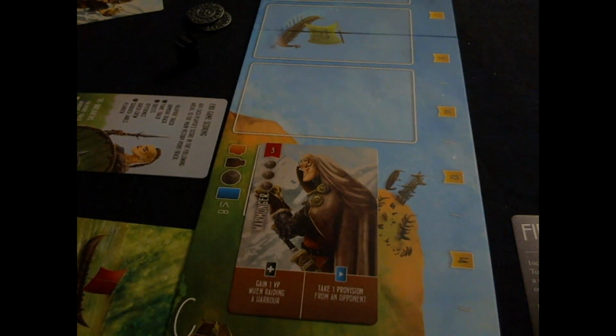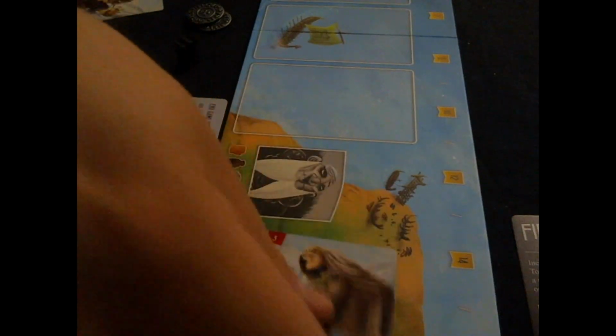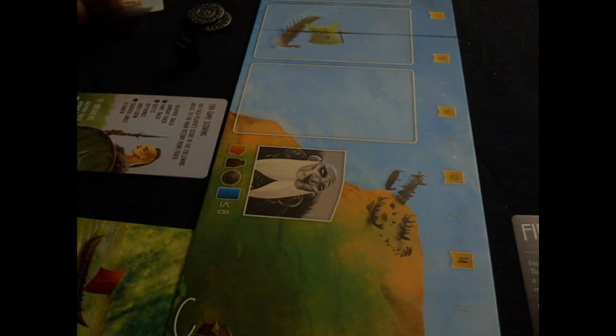And then I've got his player power is take one provision from an opponent. So he may actually be useful to do that if I wanted to keep the AI from maxing too many provisions and getting ahead that way. So that's a good one.